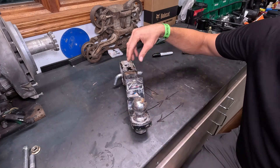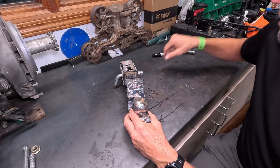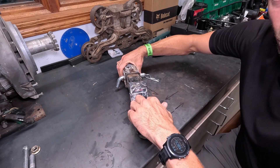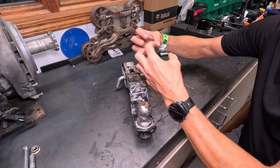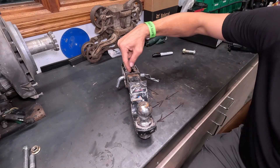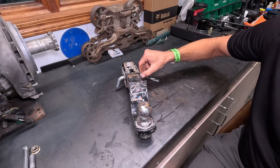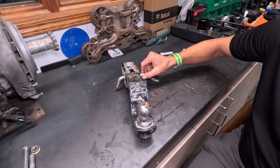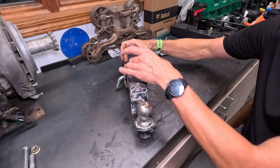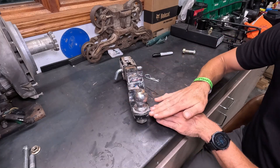Another good example of shear is back here where the receiver slides into the insert. There's no tension or compression here — it's just a loose pin that gets installed; you drop your cotter pin in, and this is meant to be a loose joint. When you're pulling down the road in opposing directions, the tension force is acting on the edges of that pin — really on the inside — and that's the shearing force. If the pin wasn't strong enough and you grabbed the cheapest bolt you could find and pulled a very heavy load, it's probably going to break, and what's going to happen is you're going to shear it at those edges.